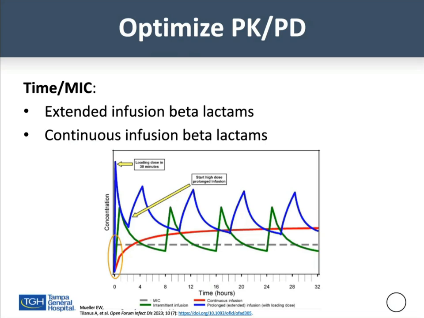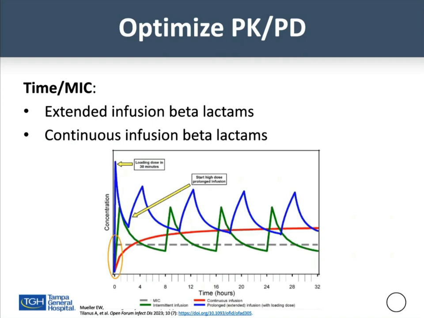So we would give an intermittent infusion of a loading dose up front. We're not going to infuse prolonged that initial dose. But then as we give our subsequent doses, each infusion is going to be over 3 to 4 hours. You can see that that blue line never actually comes down to the MIC. So we're truly optimizing the time over the MIC with that dosing strategy. And then finally, the red line there is our continuous infusion. You also see there that our drug concentration never comes below the MIC. So these two strategies are able to optimize our PK/PD for our beta-lactams.